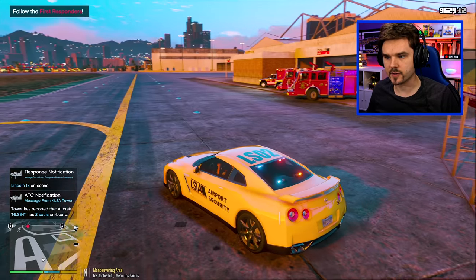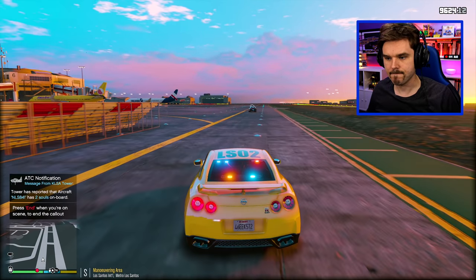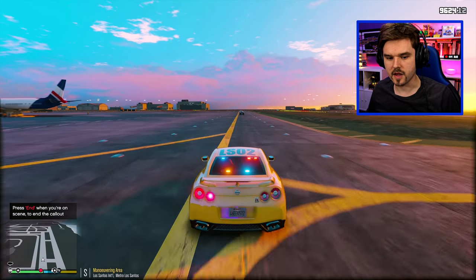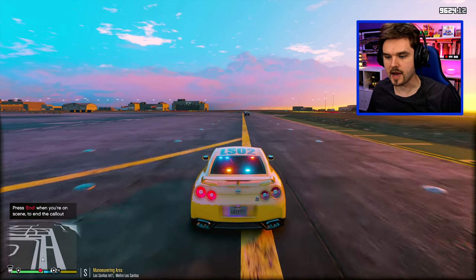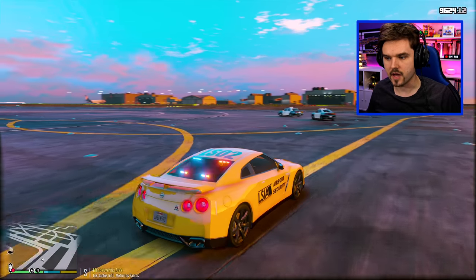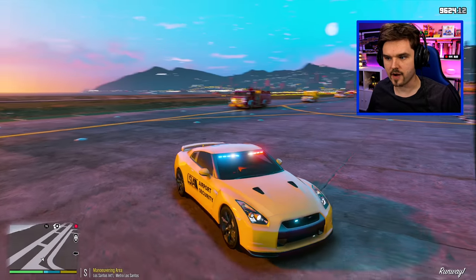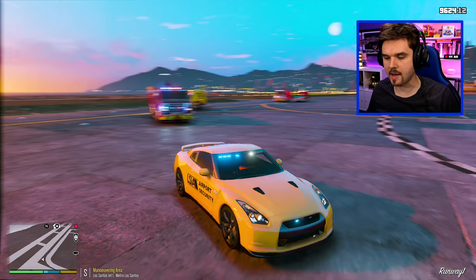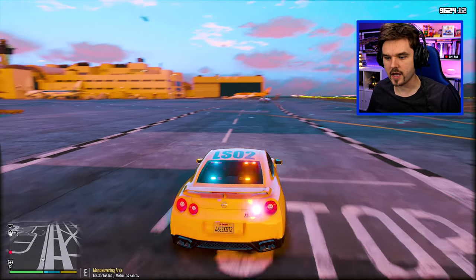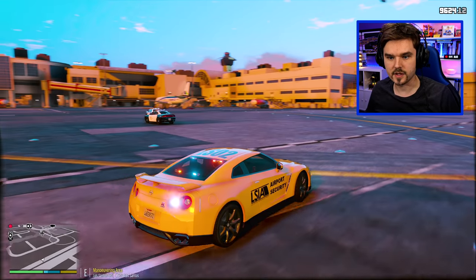All right, we're gonna follow the first responders. Okay, following the first responders here down to this end of the airport. I'm not quite sure which runway they're gonna be coming in on, but right now looks like we are responding to this end of the airfield. Okay, I believe the fire department is behind us. Yeah, we got fire trucks and ambulances behind us right now. Okay, just coming in around this way right here.